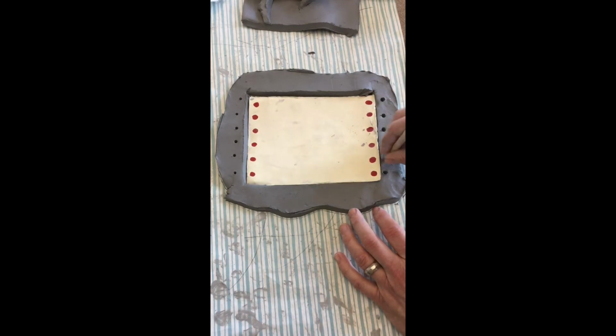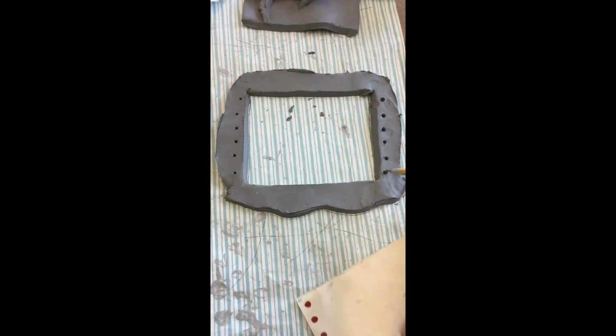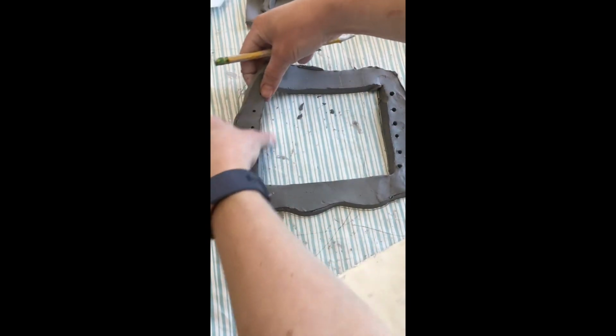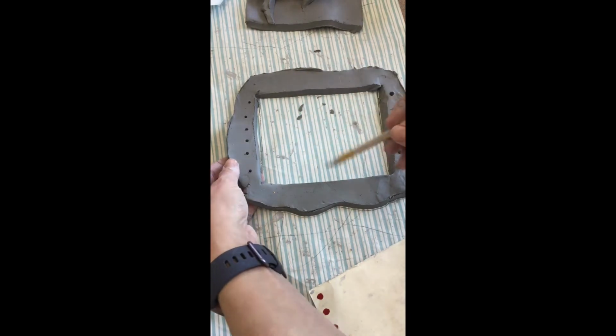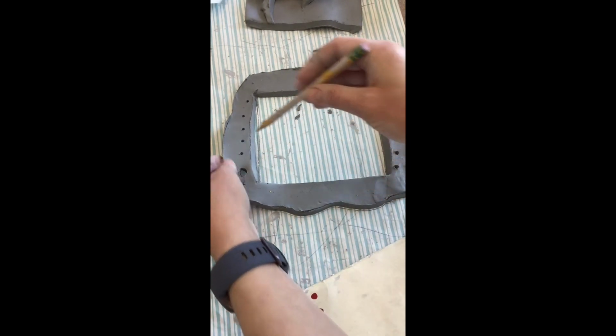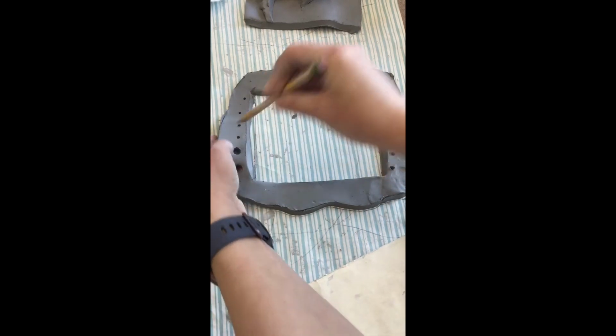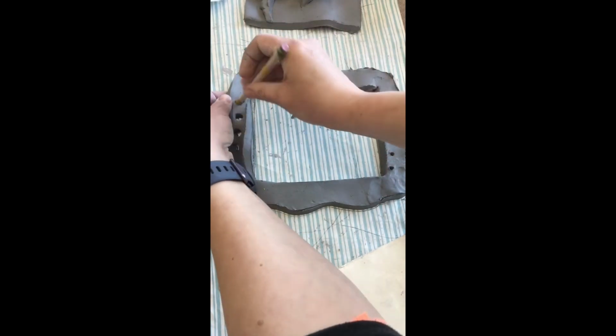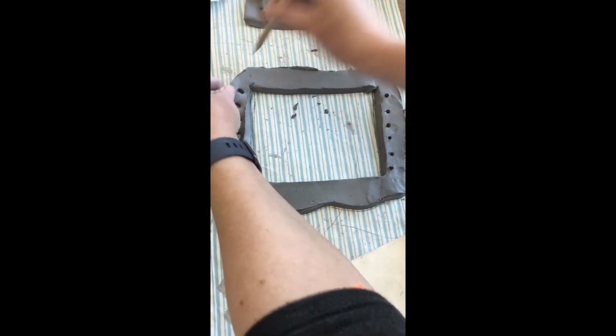So we're going to use our pencil to make these holes, and we need to make sure they're not too close to the edge here, because again, that will also make it break. So once you've made the holes, you're going to have to lift it up, and make sure these holes go all the way through. And clay does shrink as it dries out and after it gets fired, so you need to keep that in mind because your yarn is going to have to be able to fit through these holes.